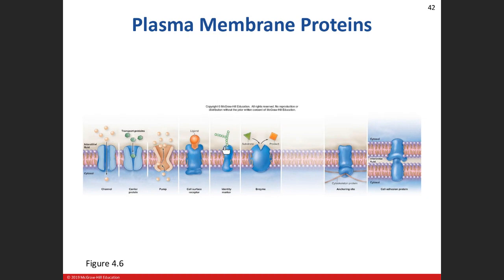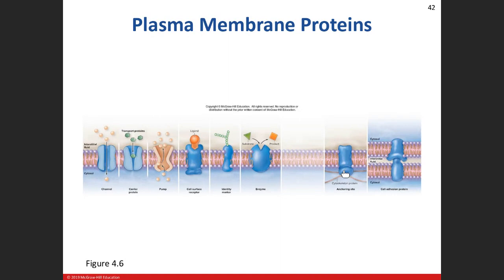Our identity marker: you have these specific carbohydrate groups attached to the protein, allowing us to identify what the cell is. And then we have an enzyme, so this protein will act like an enzyme. The substrate is the starting thing, like metal is to a key. You take a clump of metal, and then you do something to it, and you wind up with a key. The clump of metal is our substrate. Our product is the key. That's what happens here.